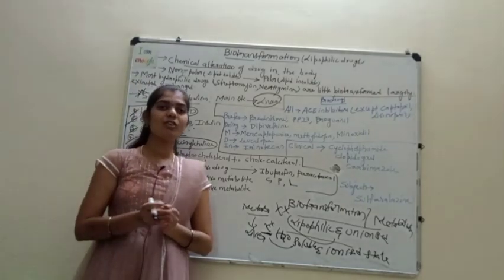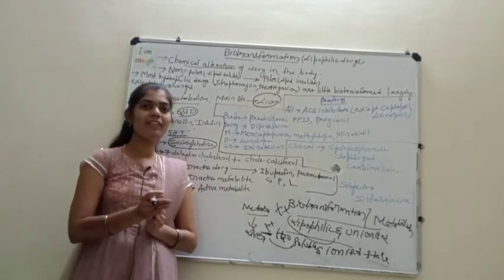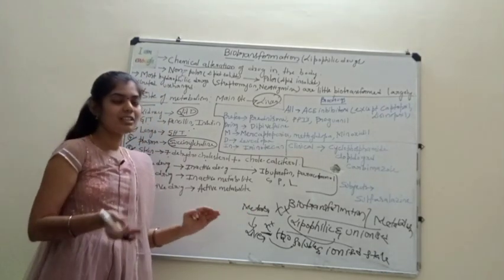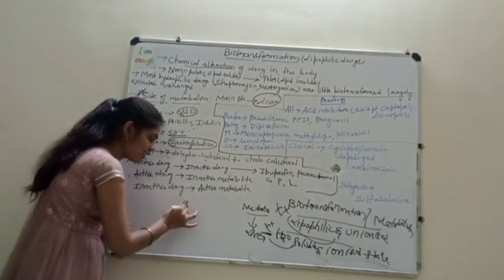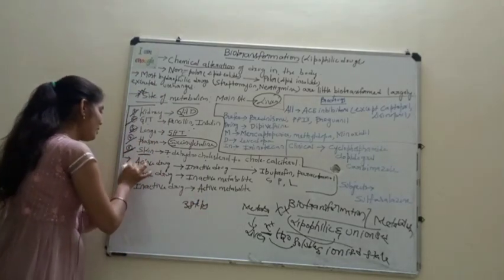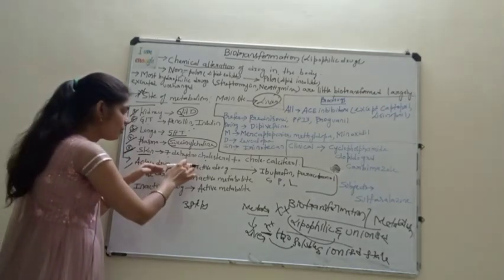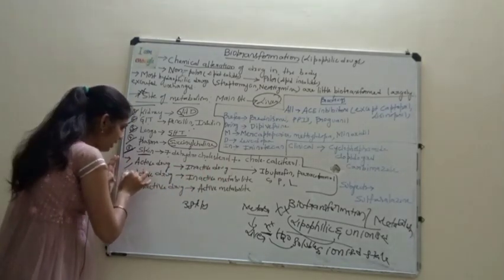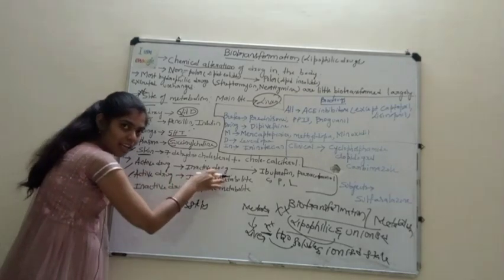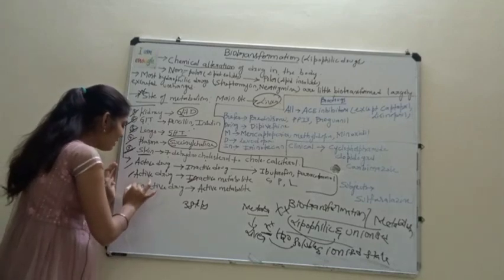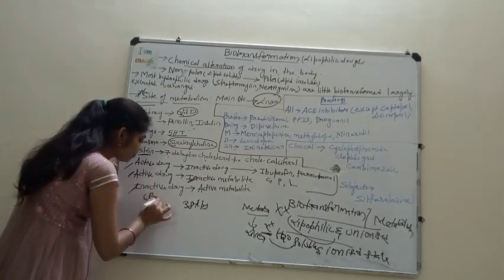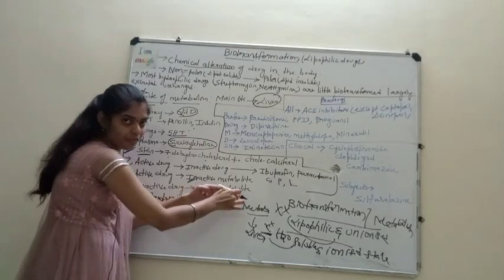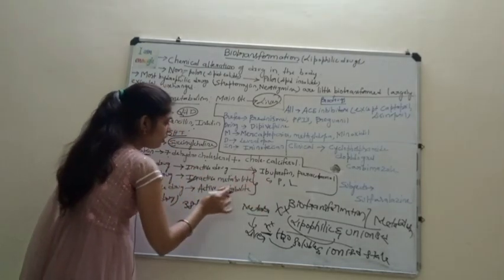So till now I have completed the definition of metabolism and where it takes place. Next, coming to the third topic, in how many steps metabolism takes place. Metabolism mainly takes place in 3 steps. The first step is active drug converted to inactive drug. The second step is active drug converted to inactive metabolite. The third step is inactive drug, otherwise called a prodrug, converted to active metabolite. These are the 3 steps of metabolism.